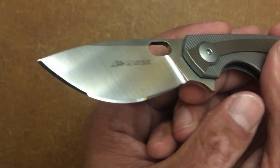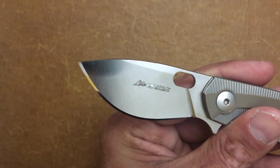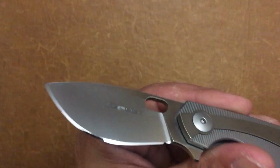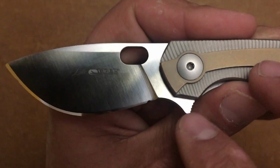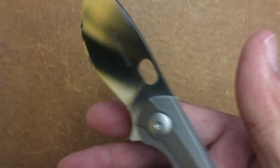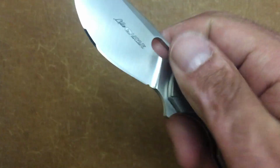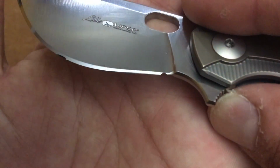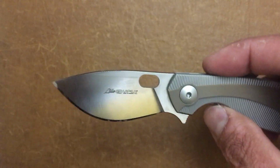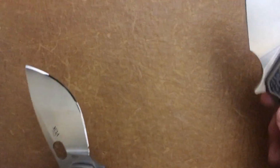So as far as EDC cutting tasks, I'm going to have to give it to the Goblin. The utility in this blade shape far exceeds, for me, in my cutting, what the Viper Lille does. And the way they gave you a semi-choil, I don't think it's really intended as a forward finger choil. I mean, I've got a small to medium sized hand, and I have to be very careful. I can use it, but that edge is nice and sharp. I had to add that little sharpening choil in there. We'll talk about that later. But like I said, for your day-to-day EDC tasks, I think this blade shape is going to be a lot better off for breaking down boxes and doing that type of stuff.